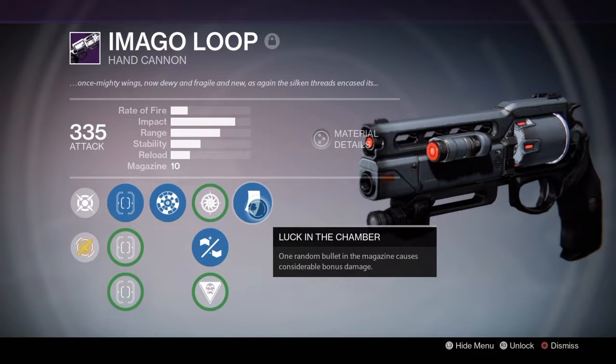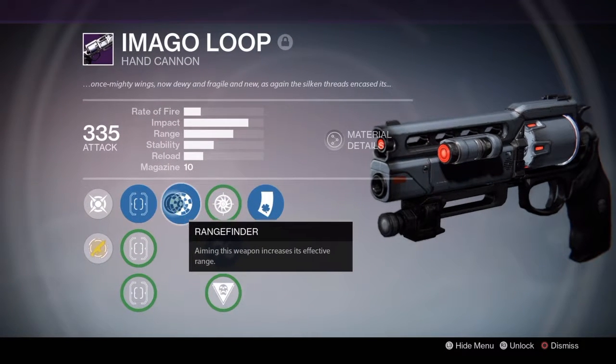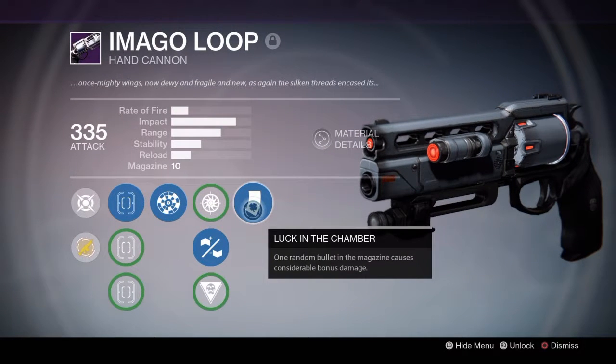Then last but not least, you have Luck in the Chamber. One random bullet in the magazine causes considerable bonus damage. Because of this perk right here, this basically makes the Imago Loop Hawkmoon Jr. Because not only do you get high aim assist with Rangefinder and rifle barrel, but you also get Luck in the Chamber to give you more bonus damage depending on what magazine you have. It's completely random. It could be like bullet 4 on the 10 bullet magazine. It could be like bullet 1 if you're lucky.